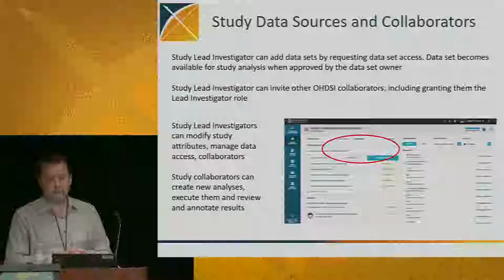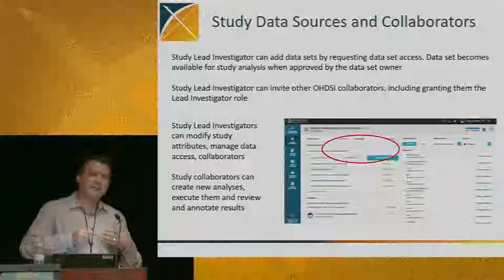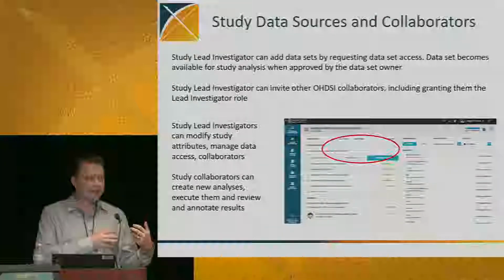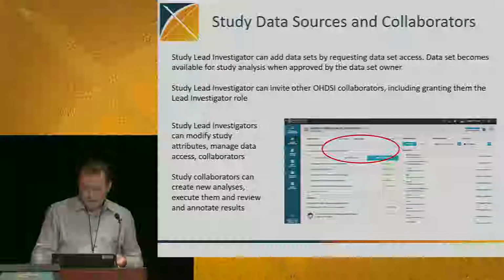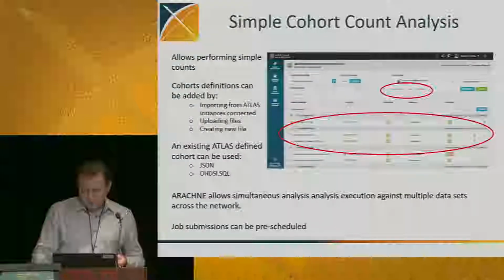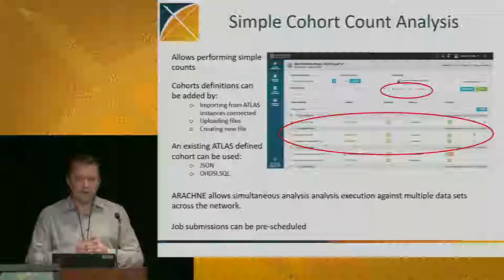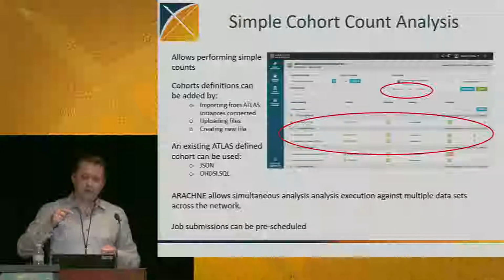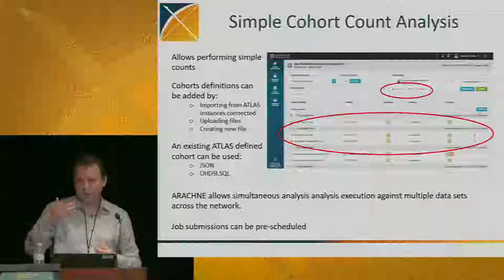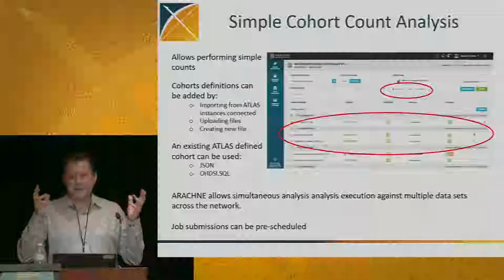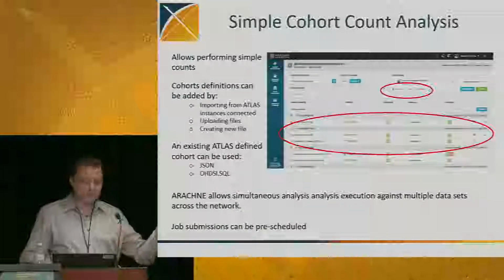So that's also something that we built into our process. But as soon as you've gotten approval, then this data set becomes available to you to use in that study, and the data set owners also become a part of a study as a study collaborator. So again, as I mentioned before, today Arachne supports every single type of analysis that you saw, at least in the previous version of Atlas 2.5. We still have to work on refactoring to support the latest and greatest innovations that were literally released today. But today you should be able to execute examples like that.